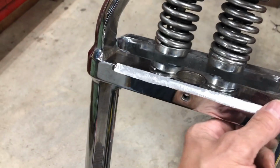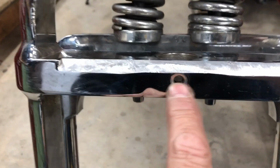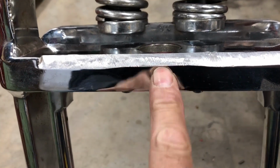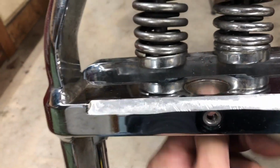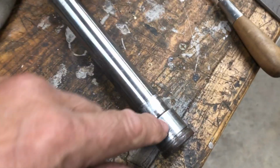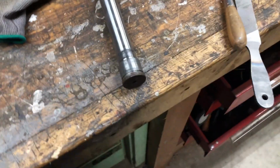Okay, I ground that off there, enough for it to try it for now. It could be smoothed out a little bit more in here. It's getting pretty close to this hole though, but that won't matter. I think what I'm gonna do is use a set screw and punch this shaft a little bit. Might even do that right now. Put a little dimple in there and drill it. I'm gonna try that.